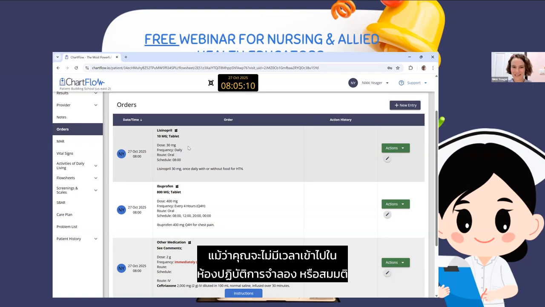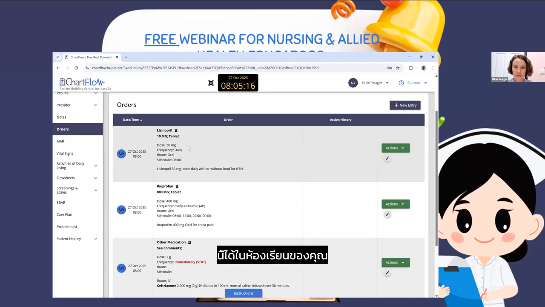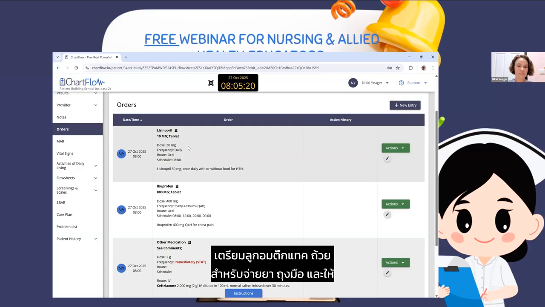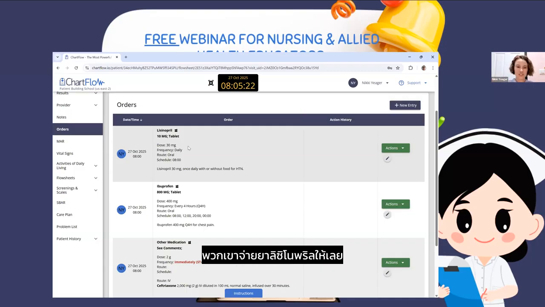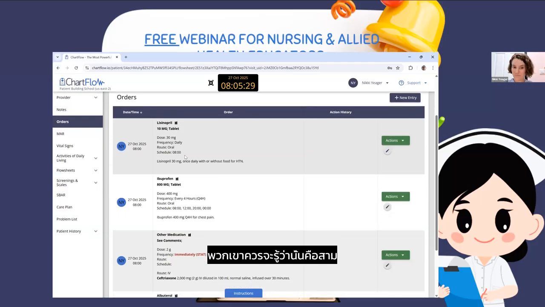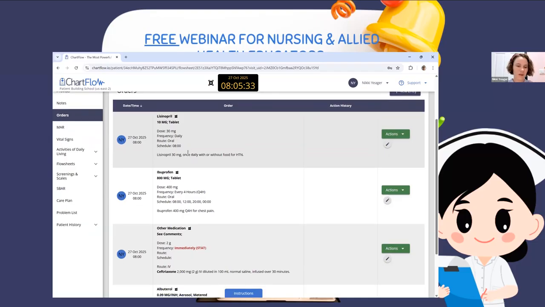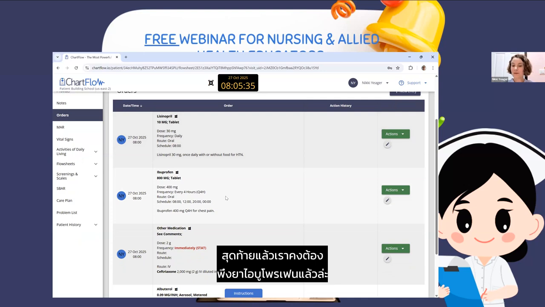So I would suggest doing this as a skills or simulation lab. Even if you don't have the time to get in the sim lab, or let's say you are a medication aide program, you can just do this in your classroom. Get some Tic Tacs, get some medication dispensing cups, get some gloves, and just have them do the lisinopril. How many tablets of this are you giving? They should figure out that that's 3. So very easy math, right? 10, 10, 10, 30.